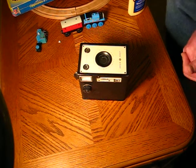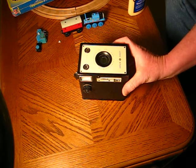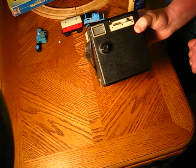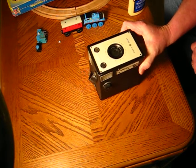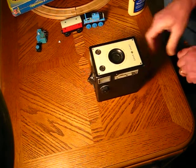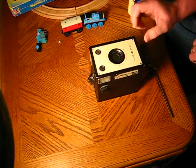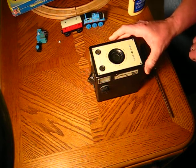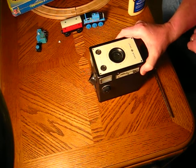Ansco Shur shot. This is one from the 40s. There's some from previous decades and some from the 50s, I believe. This one from the 40s. There are other videos that show loading film and basic operation or something in particular I'd like to point out.